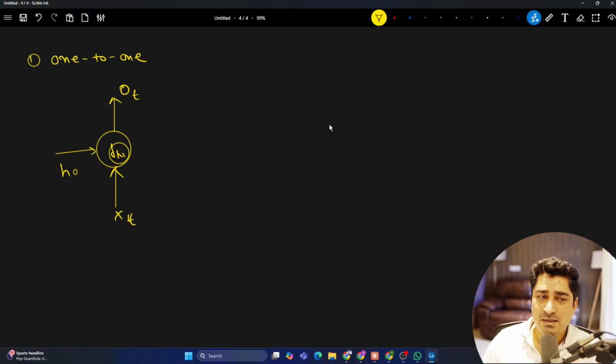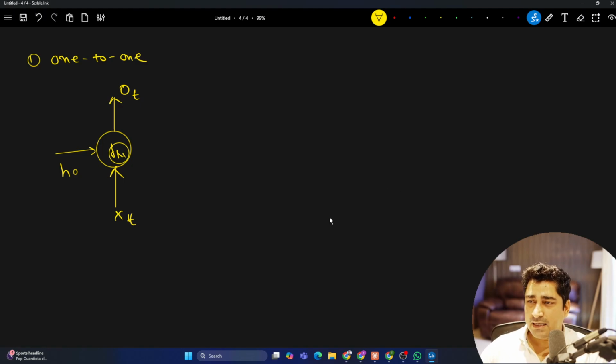So the image classification that we have talked about, over there we provide one input and we get one output. But if we build a stateful network like an RNN, where we pass something even from the past, then in that case we can say it's a one to one. But one to one is not really going to solve any kind of problem for any one of you. So now let's talk about a second kind of network. The base network is not going to change at all.